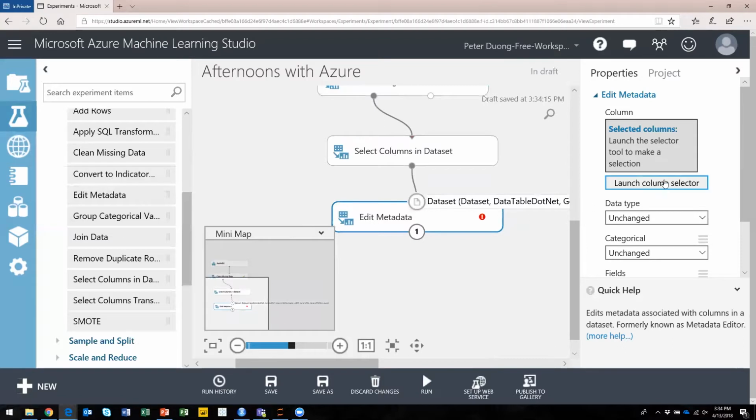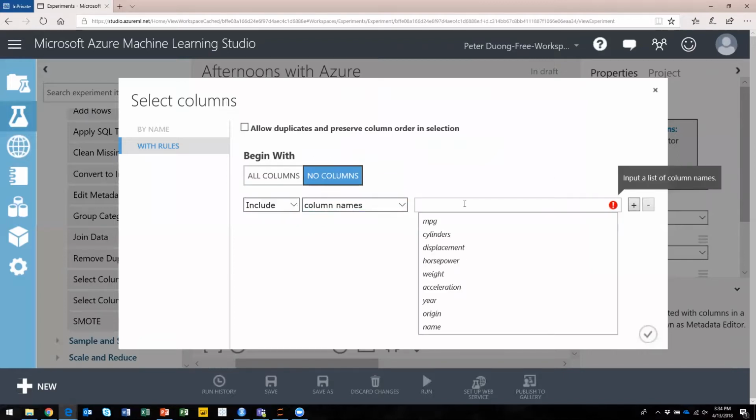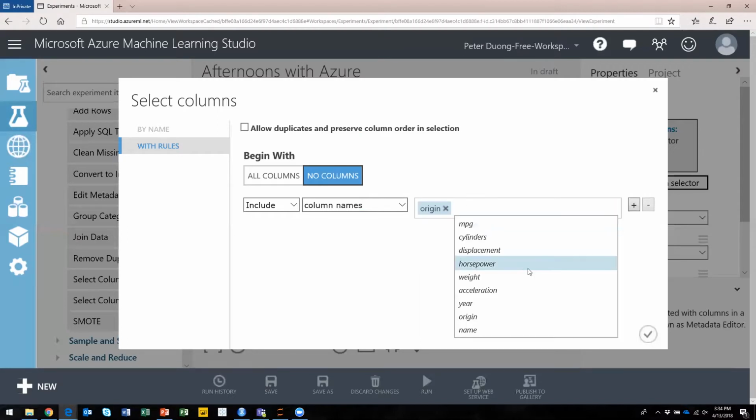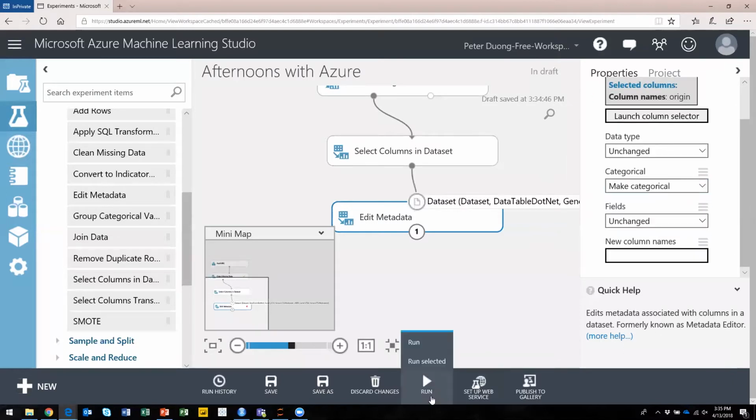Click on edit metadata, launch the column selector, and we only want origin. Once we select origin, we can click on categorical, make categorical, and it's as easy as that. You can rerun it if you want.